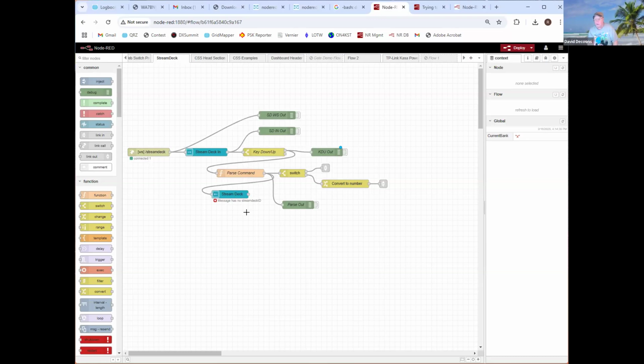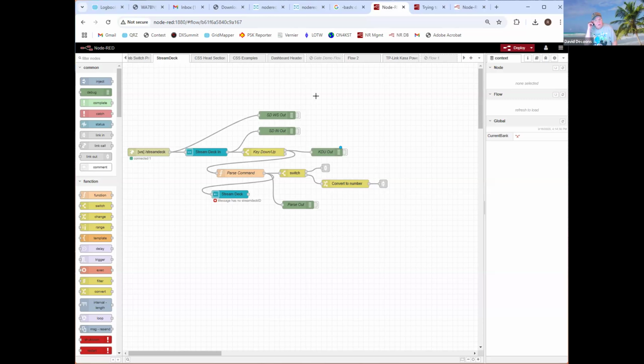When it sends it back out to the button, it's going to take that 090 and set it into the button context. The button may be coffee maker on, but it will set that in global context. And so every button on your Stream Deck will have a value in global context, and it will know when an input comes in where to go back to get to the button.